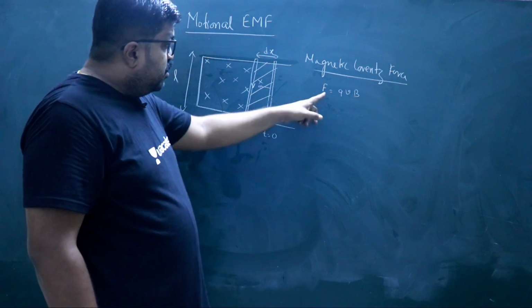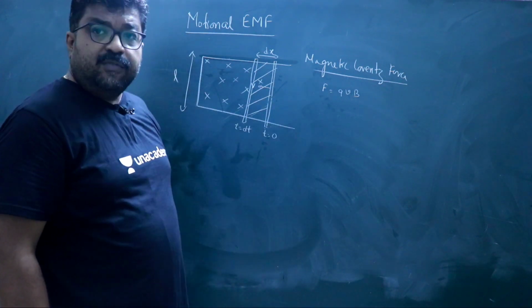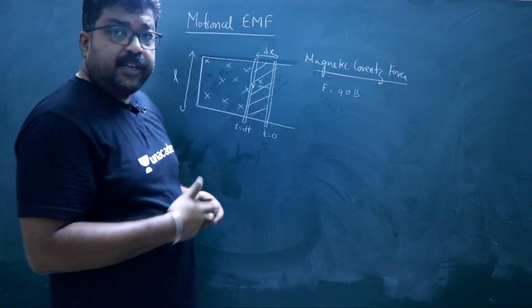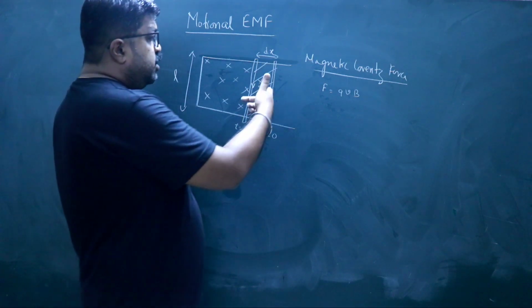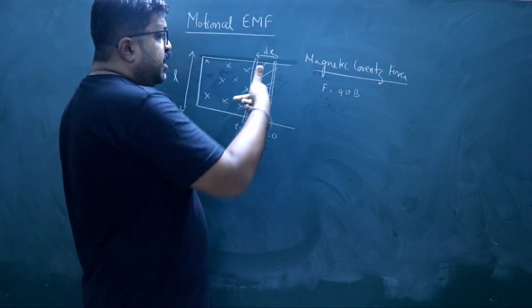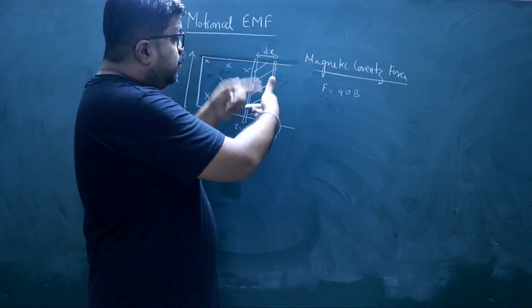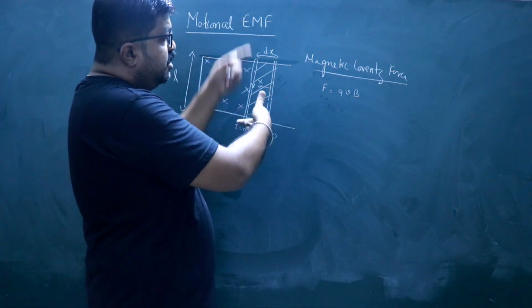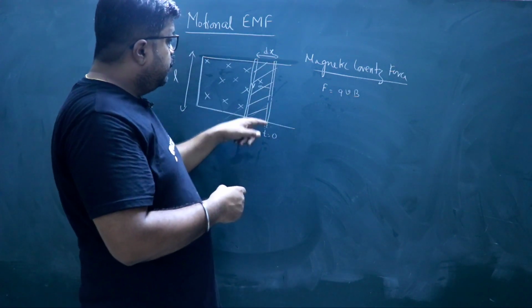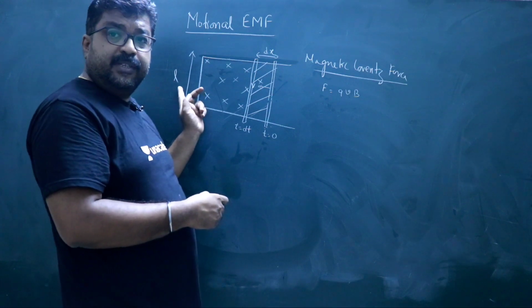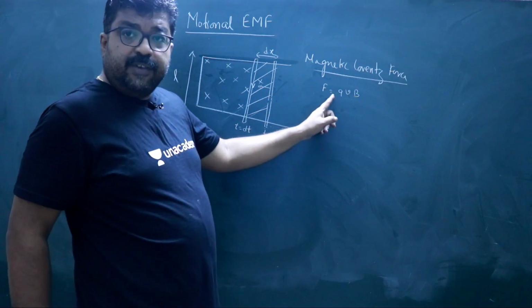Okay, now what is the direction of this force? We have to use the right hand rule. Electron is a negatively charged particle. So this conductor is moving in this direction, magnetic field is in the inward direction, so the force on the electron will be in the upward direction, so the electrons will move in the upward direction. So these electrons will move through a length L under the action of this force F.